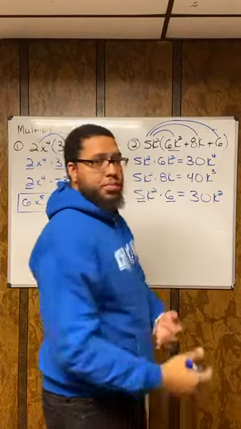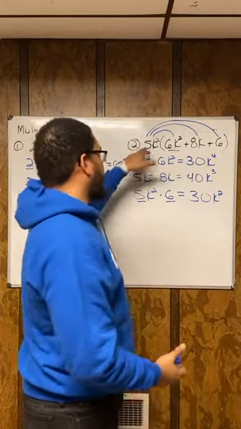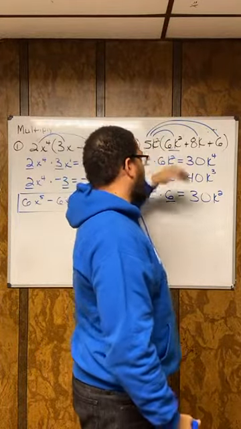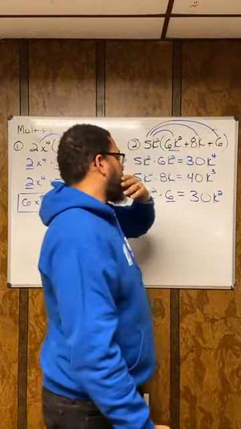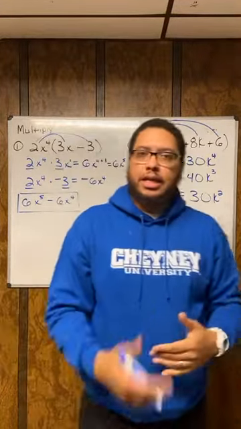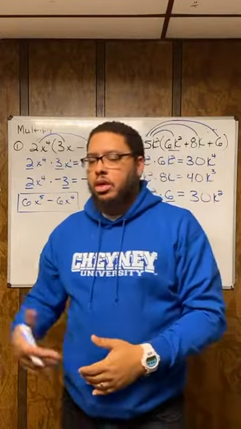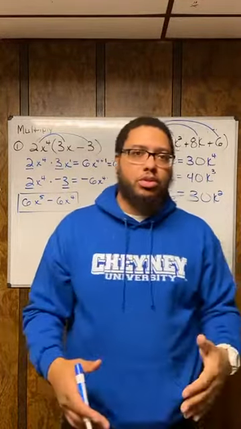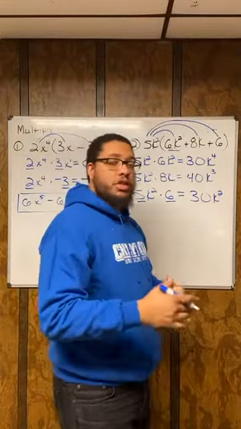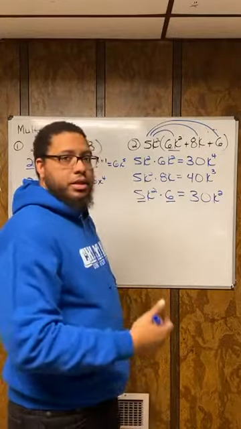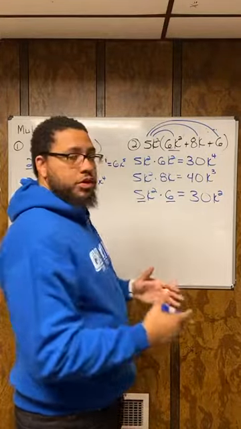So now I have my 3 products from my 3 multiplication problems. 5k squared times 6k squared. 5k squared times 8k. 5k squared times 6. And in order to do this, you have to know the exponent rules. That's key. You have to know the exponent rules. We'll do some subsequent videos about strictly exponent rules and how to use those. But hopefully you know the exponent rules in order to do this type of multiplication. And it'll come in handy with the division as well when we do division problems.